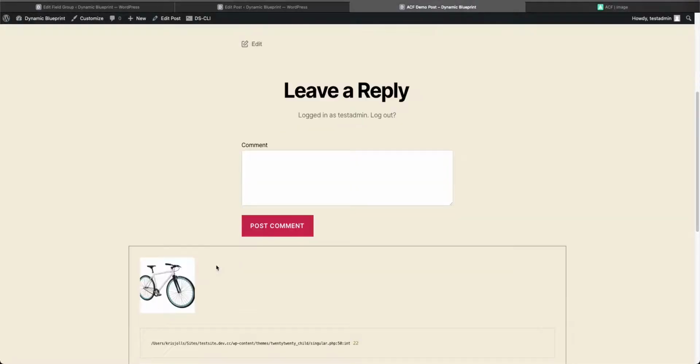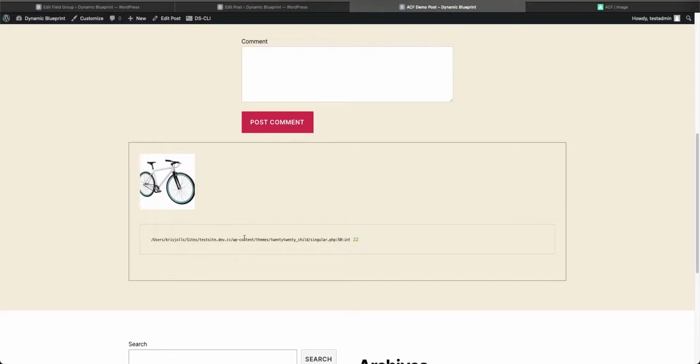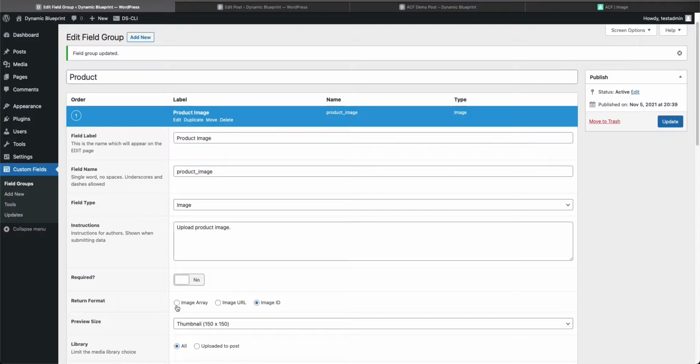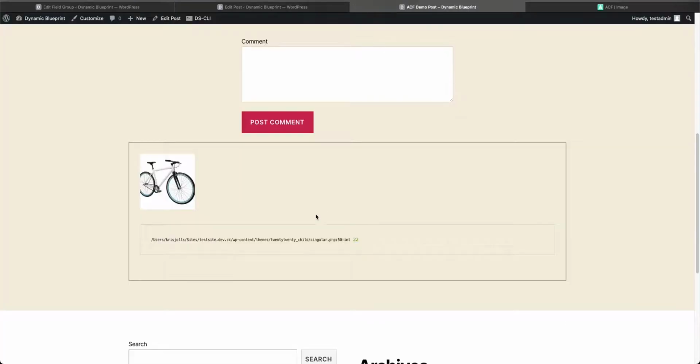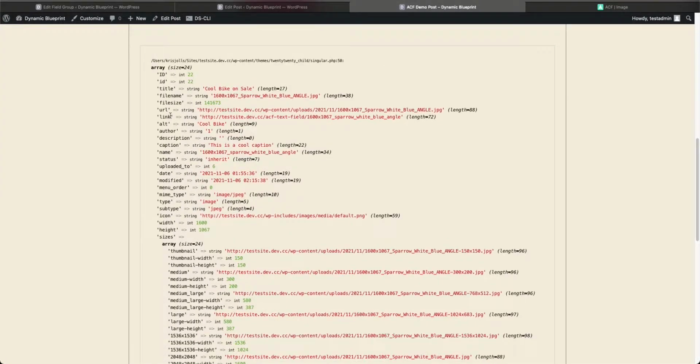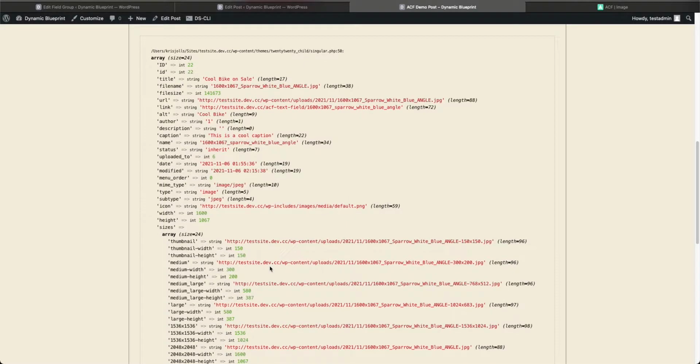Come to our page and refresh it. And you'll see down here, it has spit out everything that it's collected. And basically all that is collected and spitting out is the integer, which is a number of 22. Remember, that was our post ID. So let's come back over here to our image field and we're gonna edit this guy. And down here, we are now gonna select the image array. We're gonna come over here to our post and refresh it. And now that var dump is gonna spit out the array of items that we have at our fingertips.